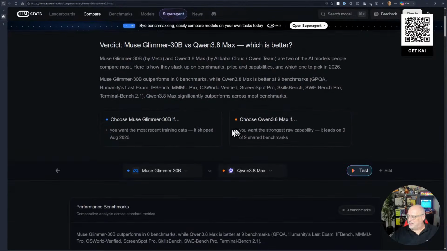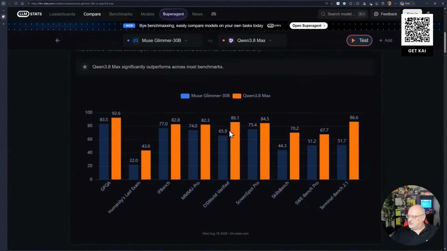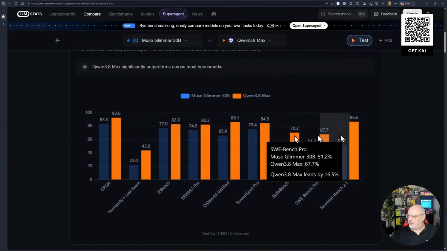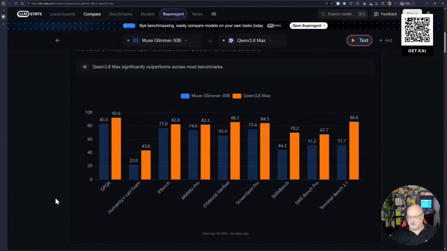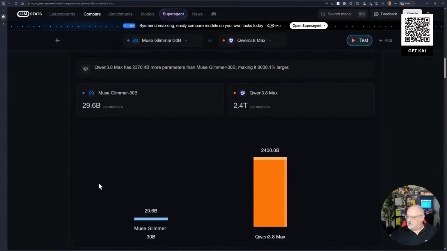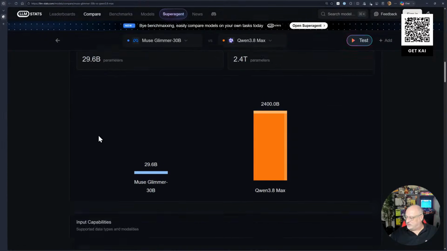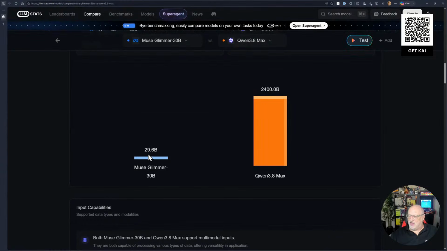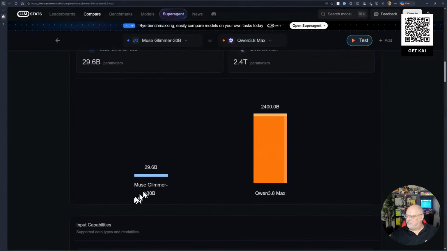I forget how many gigabytes it is, but it's absolutely enormous. But you can just see here that Qwen 3.8 is absolutely spanking Muse Glimmer 30 billion, completely. And this page is LLM Stats, which is an independent organization, so these are relatively unbiased. I mean, look at how many parameters there are. It's absolutely insane.